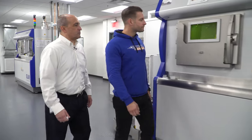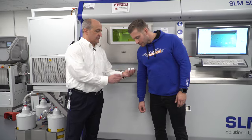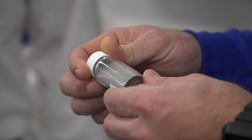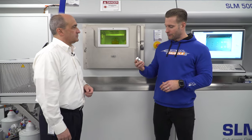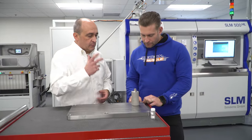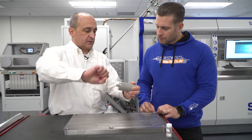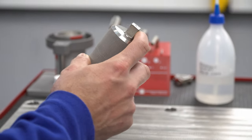In the direct metals printing area, there's a laser sintering system using powdered stainless steel material spread across a table. Two 400-watt lasers weld the powdered material together to three-dimensionally form a part, each layer approximately 30 microns thick. The finished part is welded into a plate, then cut off and lightly machined. A sample transmission input shaft tool was printed here when it wasn't available from a supplier — it's now being used in production.